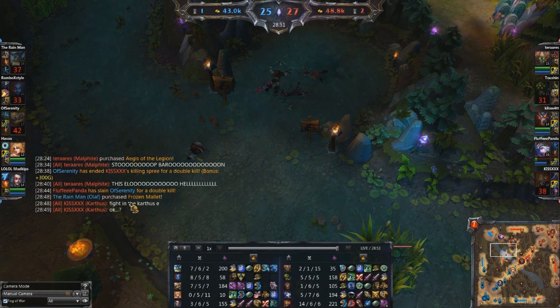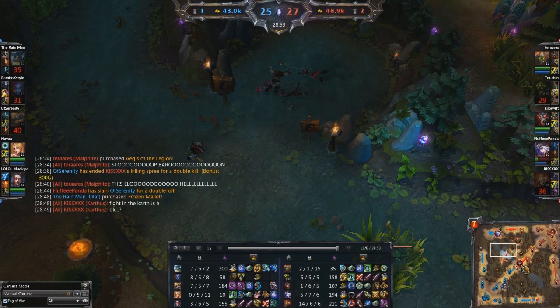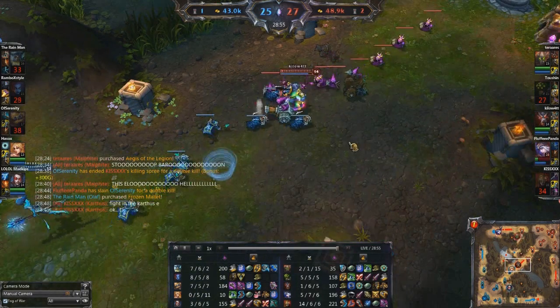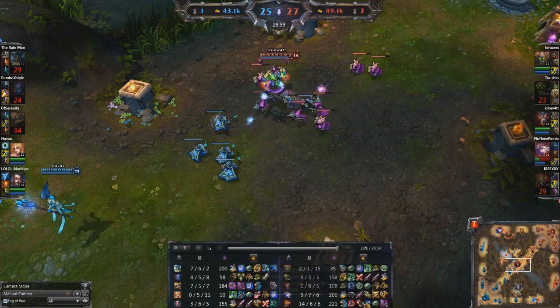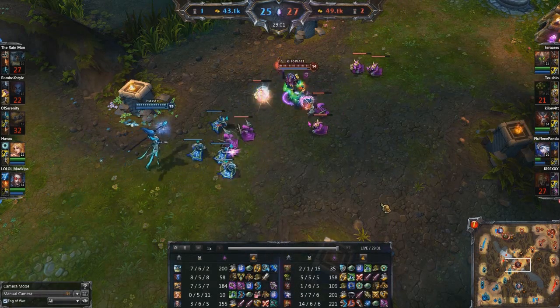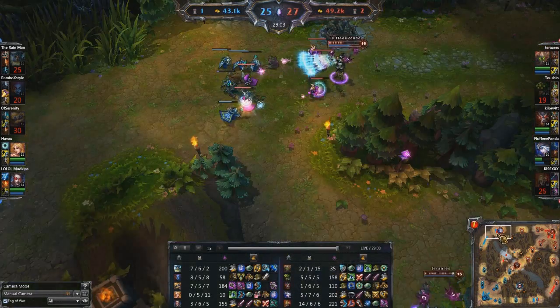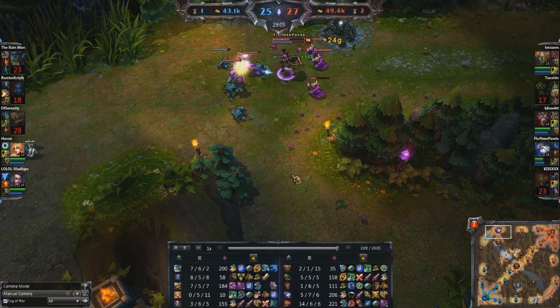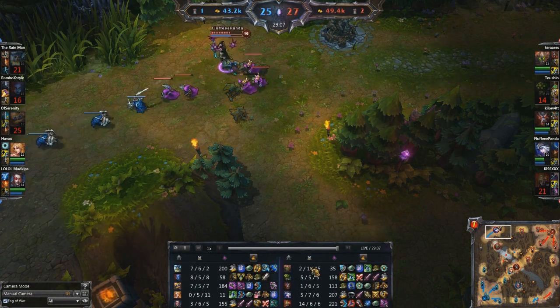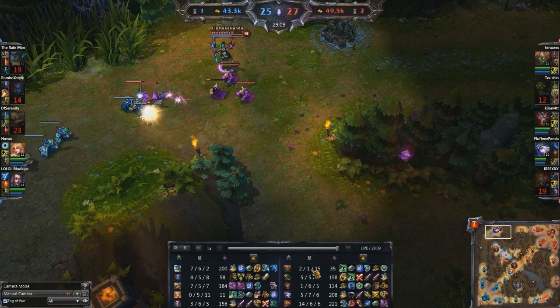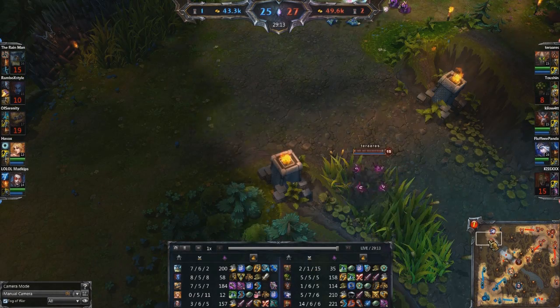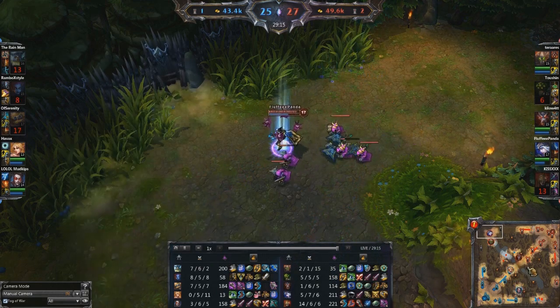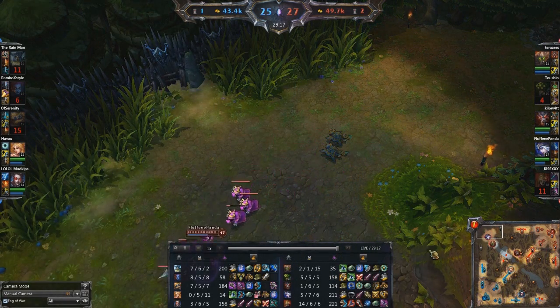And you can see the Carthus player saying, fight in Carthus defile. Exactly. You just can't stand in the defile. Carthus with Death Cap, Rod of Ages, and Void Staff, just dealing so much damage and really hard carrying this one. So, just so many deaths for everybody on every team. Malphite's the only one who's really avoided just dying over and over again. And now red team's opened up a really nice lead here in this particular matchup. So we'll see where it goes from there.